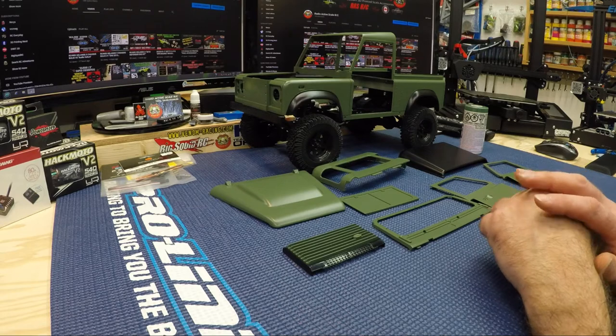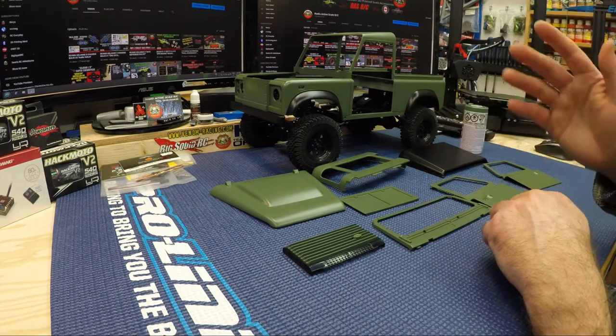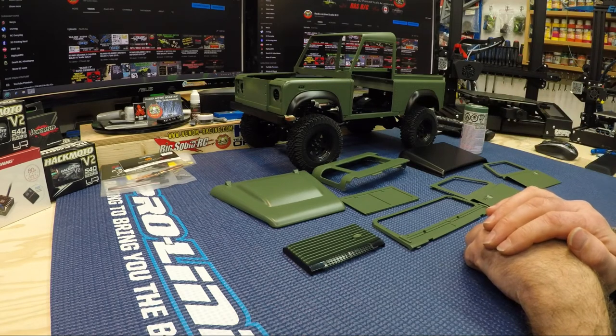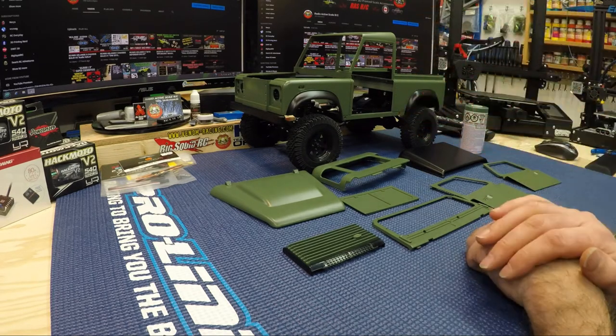I'm thinking matte black is the main color, and some type of green highlighting some parts on the dash and the seats. So that'll come. We'll do some video on that too when I get to that. But the next step for me now is starting to assemble. I'm following the book.